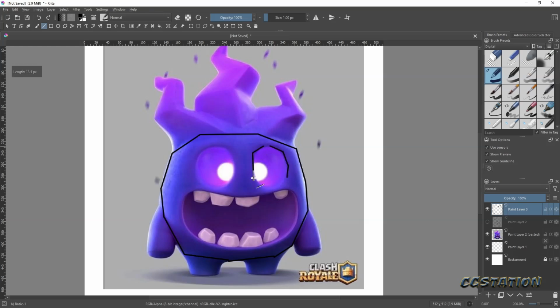So the eyes would be shaped as a circle, but we have to make sure and keep in mind that this is in a loop so that it is animation friendly.